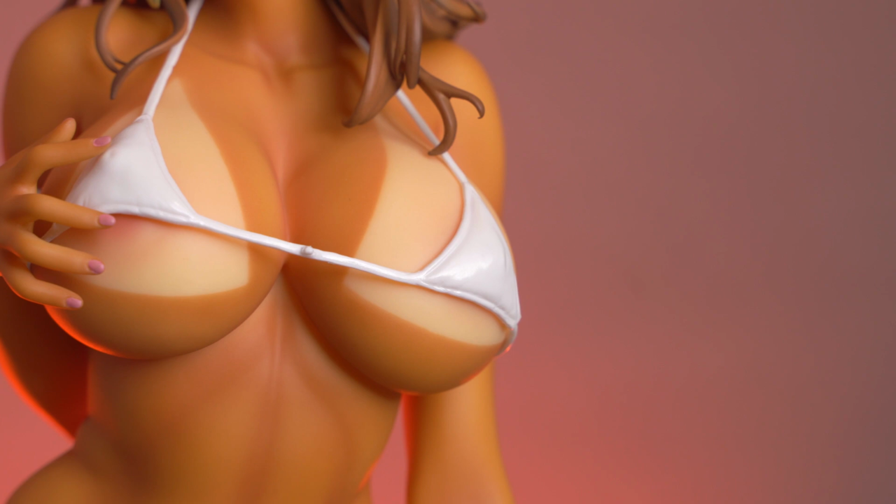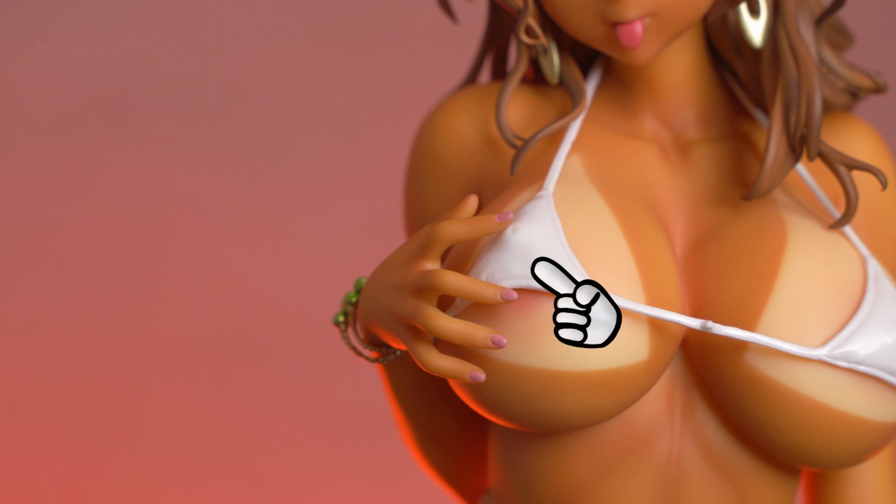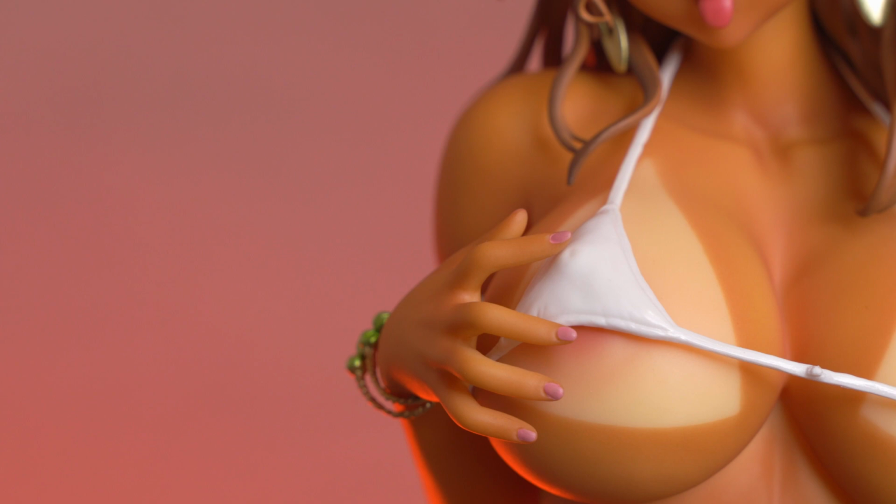Her bikini is made in a slightly stretchy plastic, and it has indentations to fit over her nipples. But it seems Lechery made it slightly too small, so the right triangle section doesn't quite fit over her breast in the right location. The bikini looks okay, with slight details, but the white, slightly glossy paint makes it look more like correction fluid than paint.